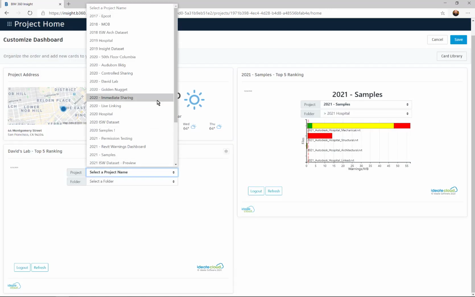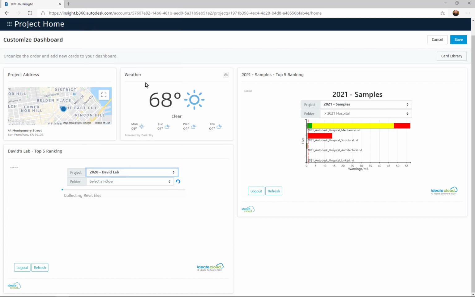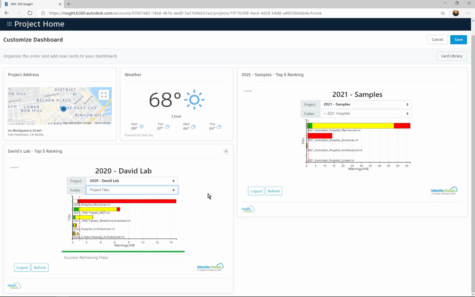And now I simply say this to David's project or David's Lab. And I want to compare how these look in comparison to the other. Maybe they're similar projects, maybe they're two different cities, and so on and so forth. And then we can say, well, one's better than the other.